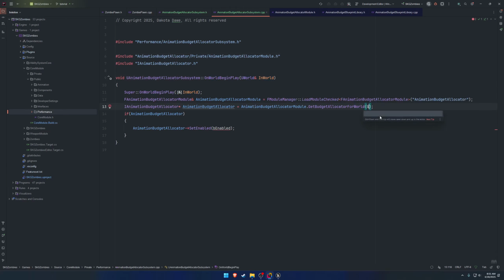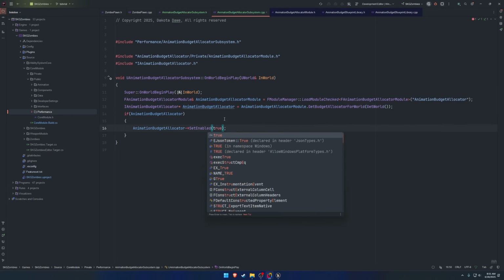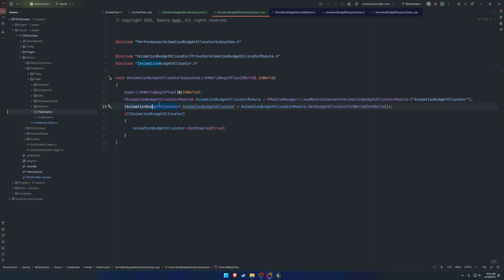Then replace world with GetWorld and set enabled to true. I'm also going to just move this within the if statement. So this will just go ahead and fetch and load the module and enable the animation budget allocator.